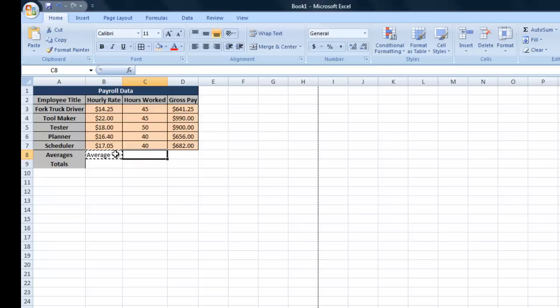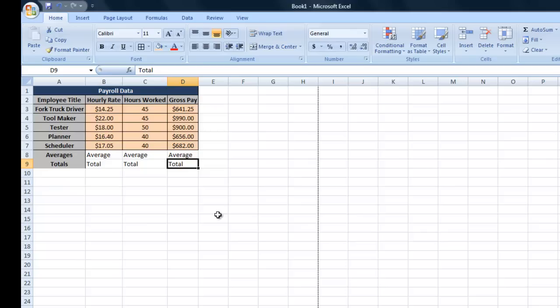I want an average here. I want a total here, a total here, and a total here. And then I want these cells to be formatted just like these cells. So just like I went in and formatted these cells, I want you to take the same thing and format these as well. And then use formulas to fill all this in.